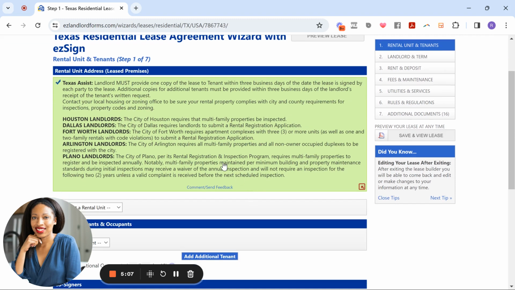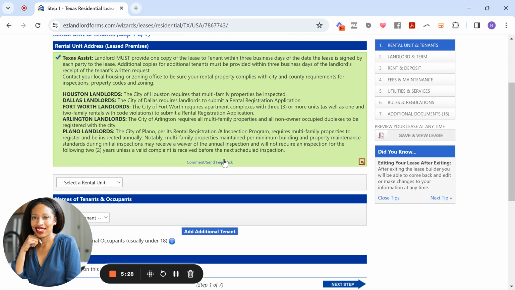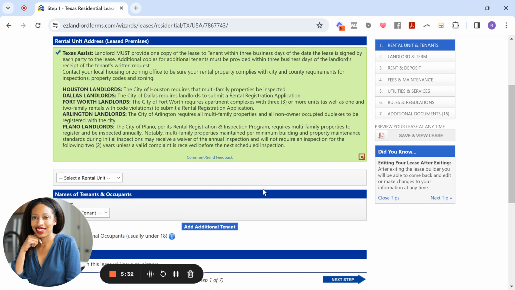And as you're going through the lease creation, they do have different tips there as well. Like, in Texas, it's standard to charge a $30, what is it? Like if the check bounces, there's a fee. And in Texas, here's what's standard. So if you're new to this, you're not familiar with what that state requires, I love that they have tips and things like that as you go through the process.